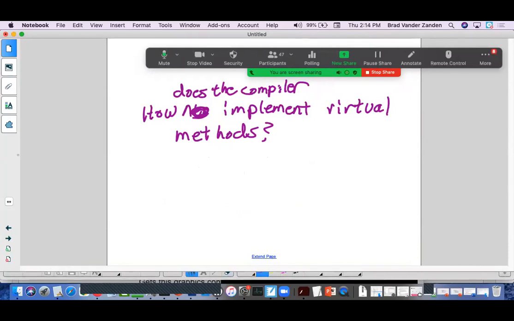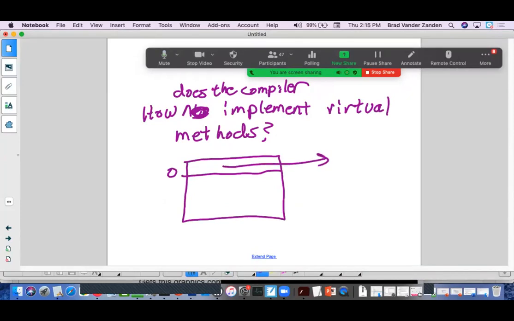Okay, so what happens is every object, if it has virtual methods, at location 0 there is a pointer to something called the vtable. The vtable is an object. So let's say this is a rectangle. Its first 4 bytes is a pointer to a vtable.